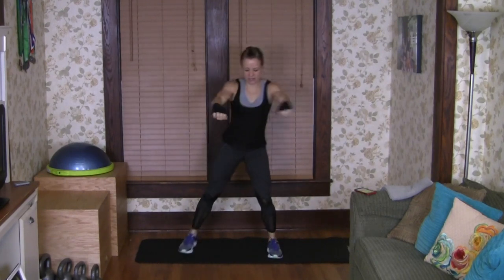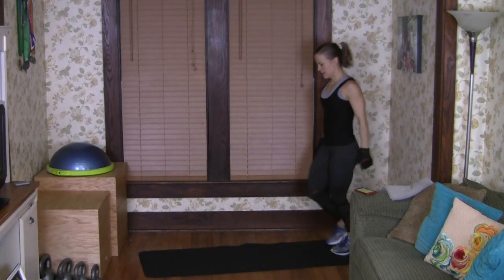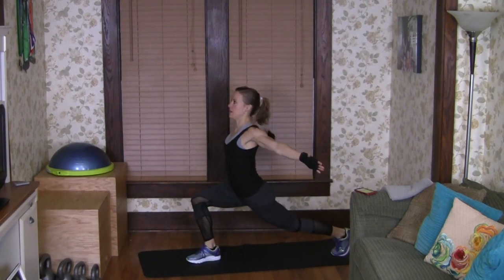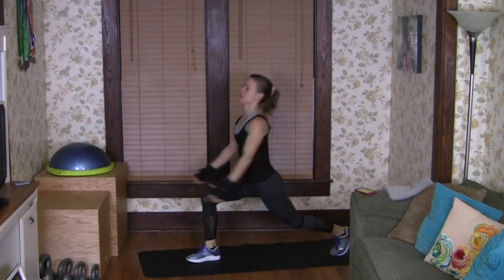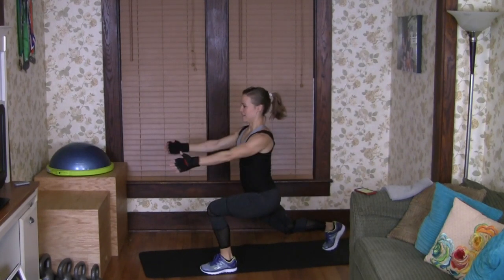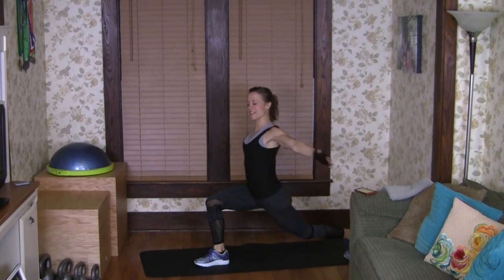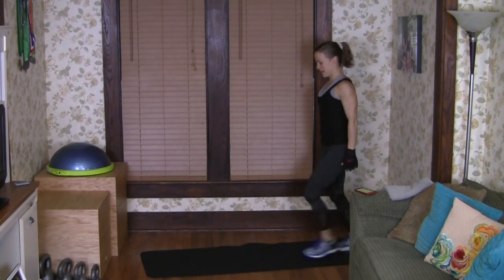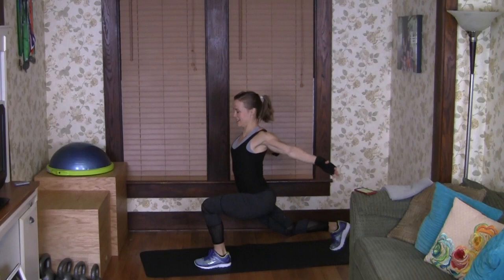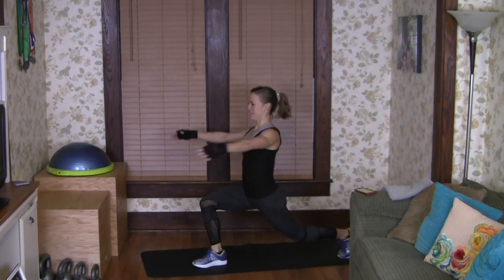Do a couple more each side. One, two. Now we're gonna go into some lunges and open our chest. So take a nice big lunge out. Open your arms, stretch the chest. This is a chest focus workout, but you've got some nice lower body cardio moves to do in between those sets to break things up and to get your heart rate up.